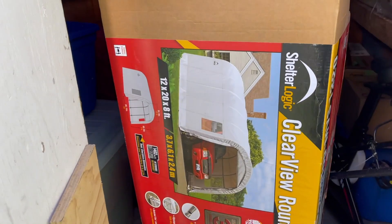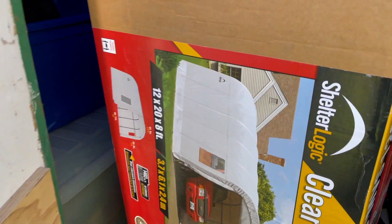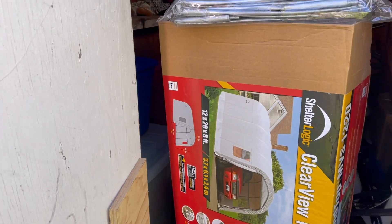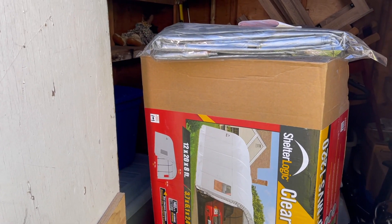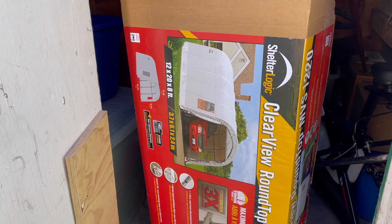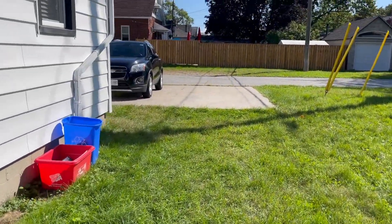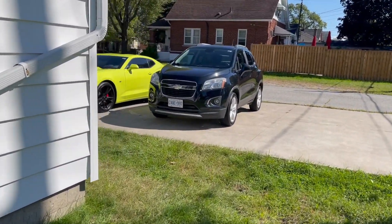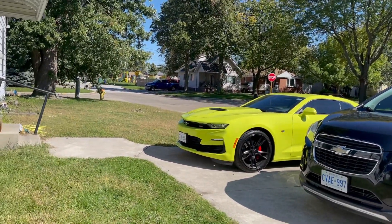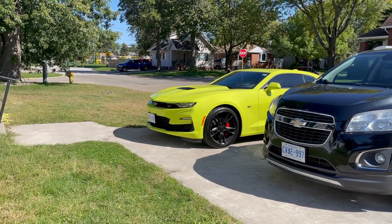But after talking to my father-in-law, he mentioned that mice could get into this — they'd be able to burrow underneath the grass and get inside. They say that putting dryer sheets or fabric softener and covering your tailpipes and all that should help deter mice or rats from getting into your interior and chewing on your electrical wiring. But that's making me second-guess actually putting up the shelter, because they can still get in. So I'm wondering — am I better off just putting it in a garage somewhere?